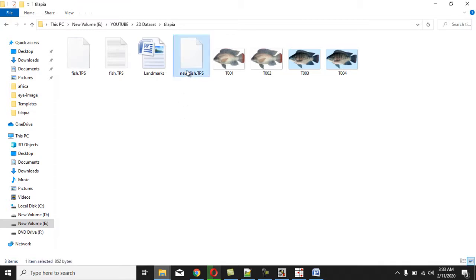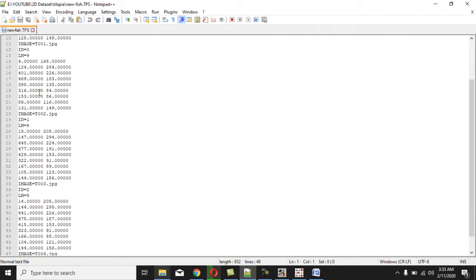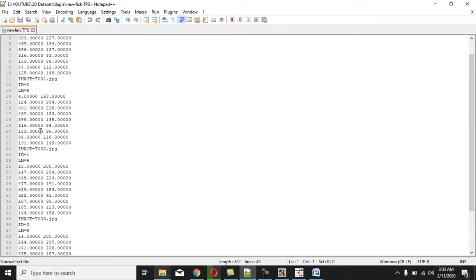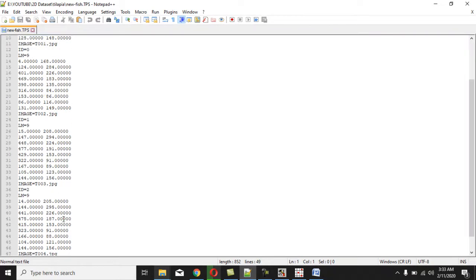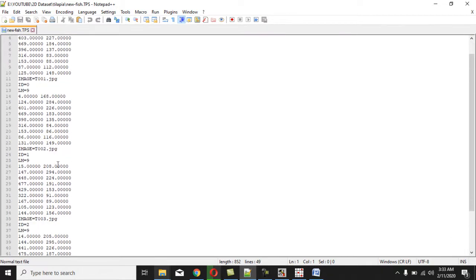So this, I click, and you can see this landmark. We have 9 landmarks, so you have to check properly if a landmark is missing for the first one, second one, third one. You can see it's giving us ID 0, ID 1, ID 2, ID 3. We didn't put IDs before. Now it has given us IDs by itself automatically after we digitize, which is very nice. So now we have the first one here, the second one, the third, and the fourth one. So this is how it gives us the landmarks one after the other. So you have to understand this structure, how it is.